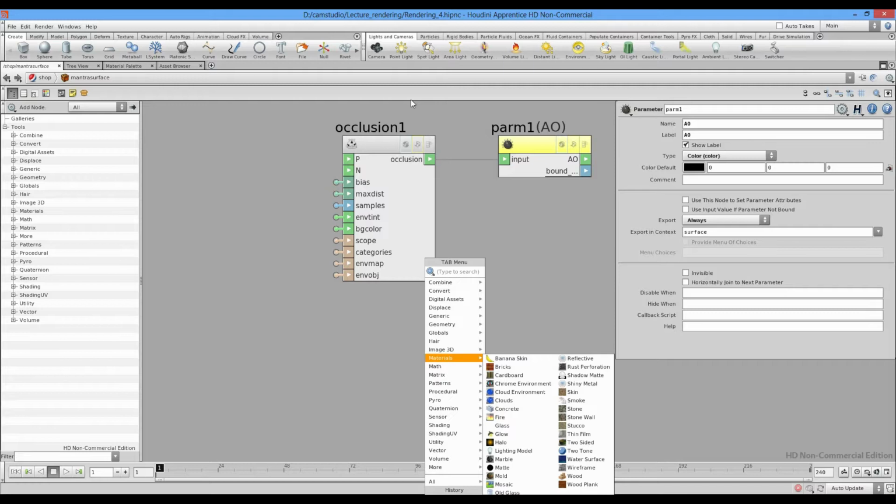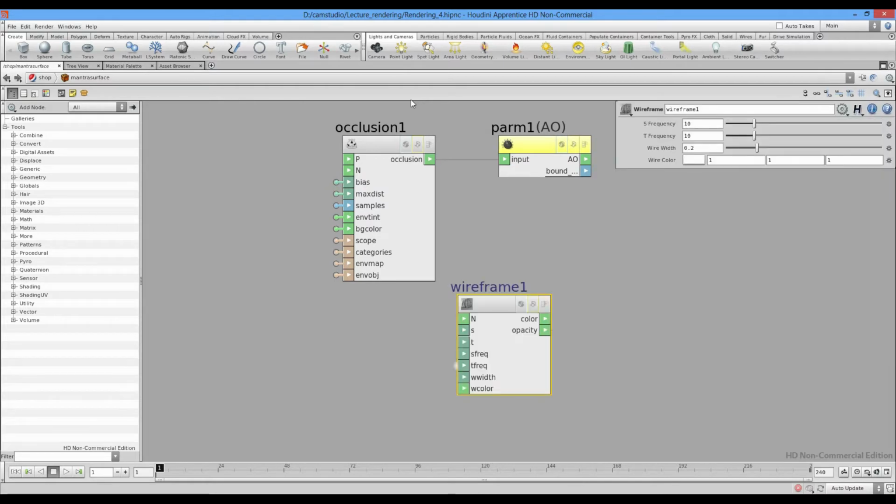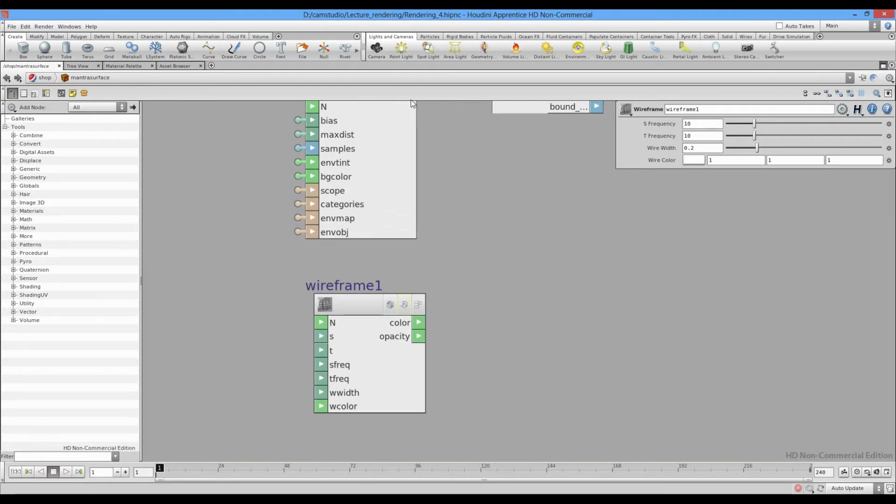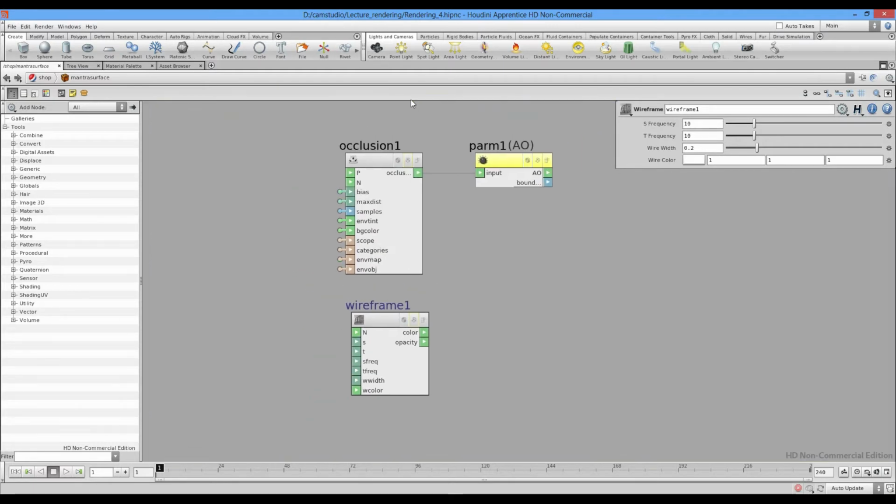So in the materials, let's create wireframe. Okay, wireframe. It doesn't follow the actual wireframe of the object. It's just wireframe, so you'll see in a moment.